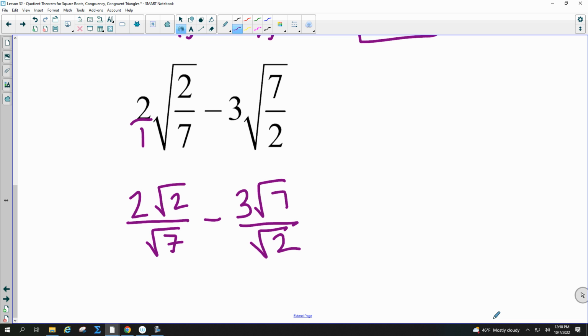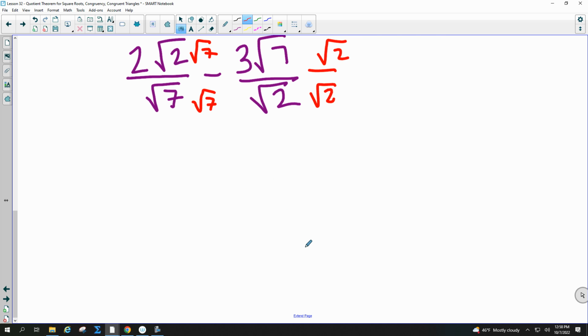Now we do the same thing we were doing before. So Christine, I want to rationalize. What should I multiply this one by? 7. Close. Root 7, but yes, root 7 over root 7. You guys agree? Okay, Alex A., what should I multiply this one by to rationalize the denominator? Root 2 over root 2. All right. Now again, when you multiply these, you've got to be careful with what multiplies to what. You only multiply under the house to under the house, like under the radical to under the radical.